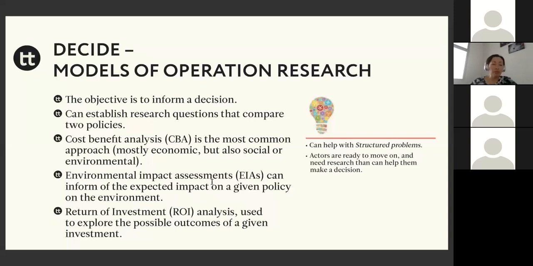Then sometimes we need research to decide, and here are the techniques that are usually economic: the cost-benefit analysis, the impact assessment, the return of investment, all these techniques that help us make a decision, that make us understand we have different options. How can we choose between these options? And that is what these types of frameworks help us with. And they can be very useful for moving a decision forward.